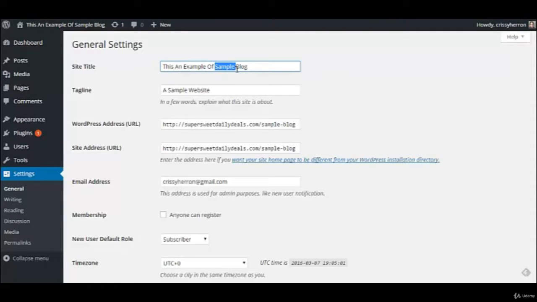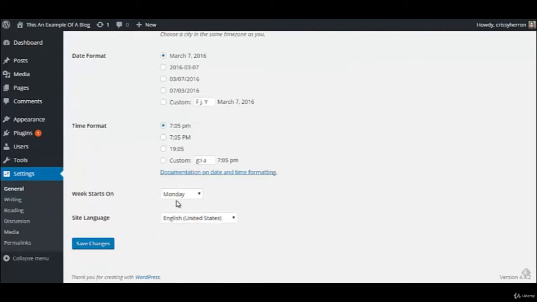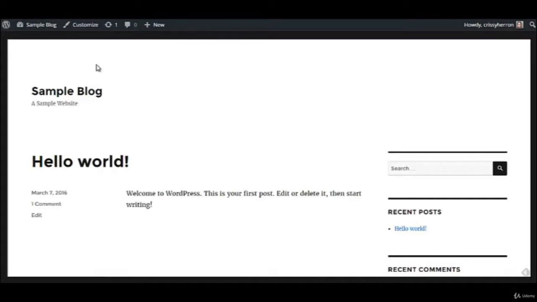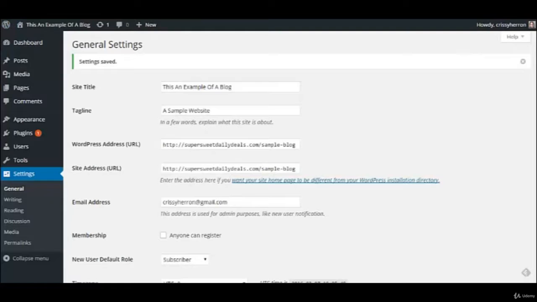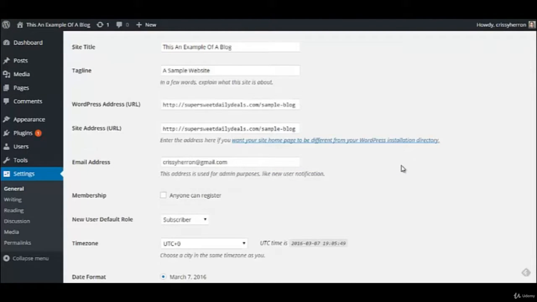I'm going to take out the sample. Alright, so I will save that. We'll come over here, we'll refresh our screen, and you can see that it changed. So you can always change things. This is an important one.